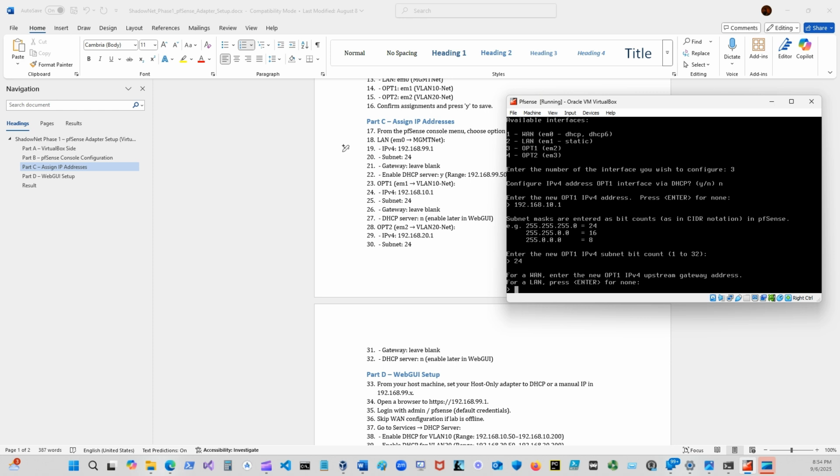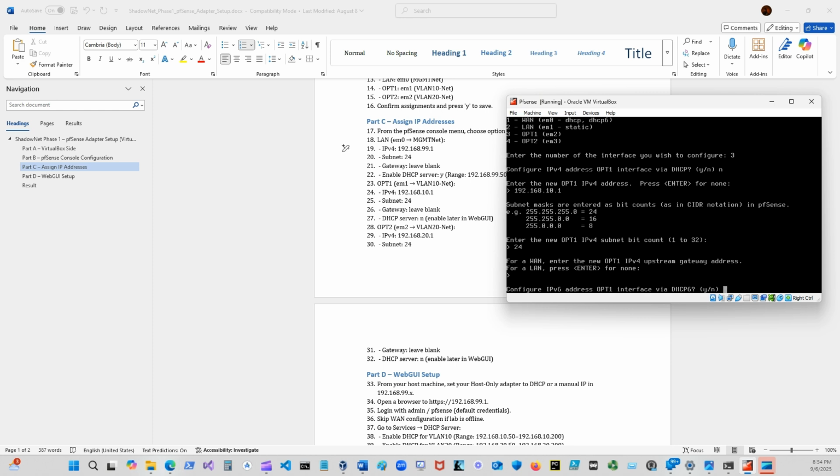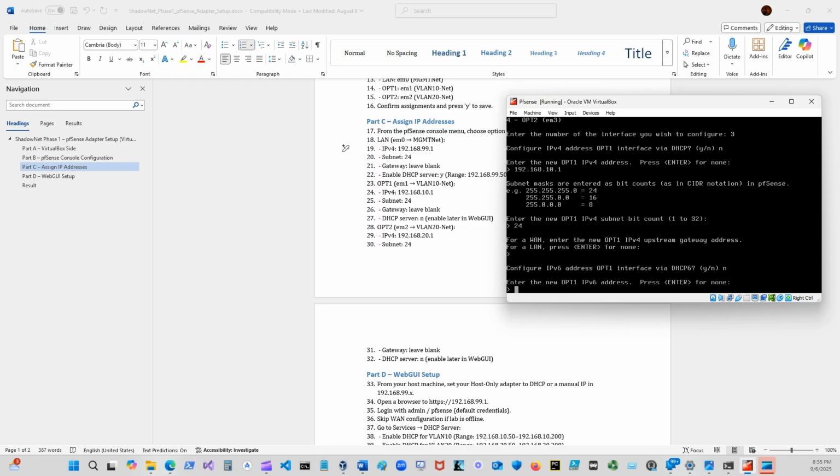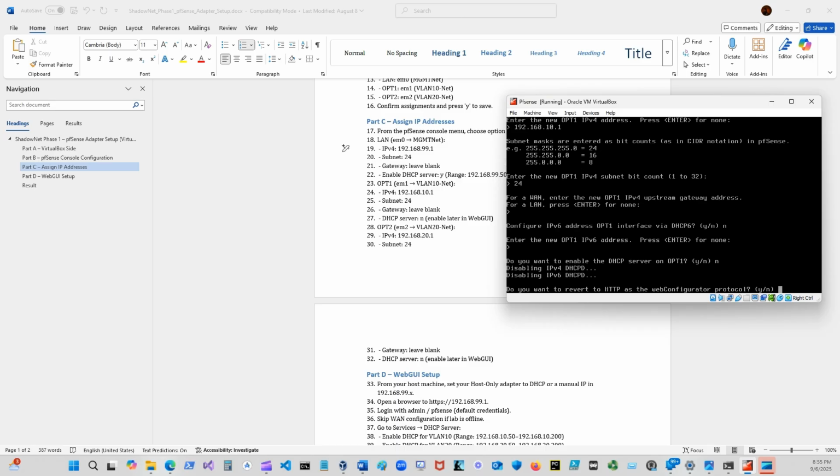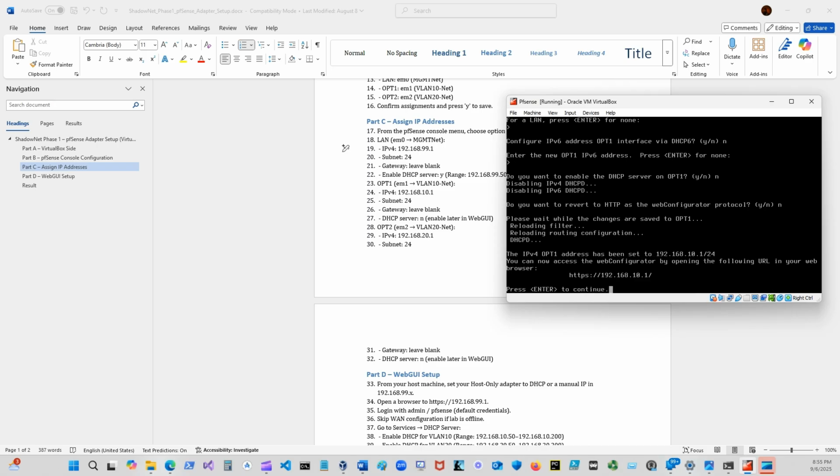We want to leave the next one blank, so we're just going to press Enter. Do I want to do DHCP6? Nope. Nope. Okay. Now I can reach that one.